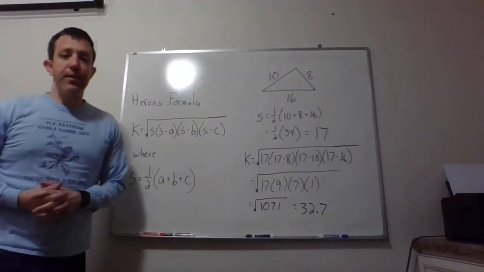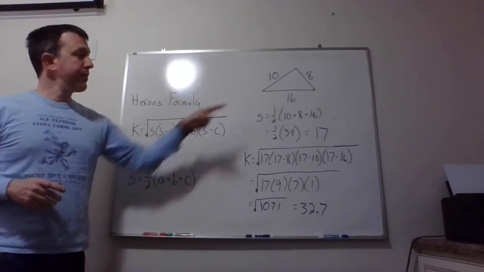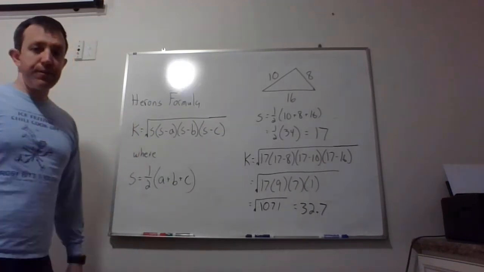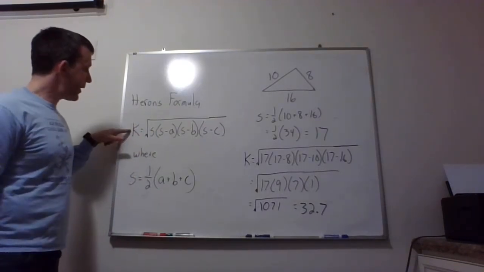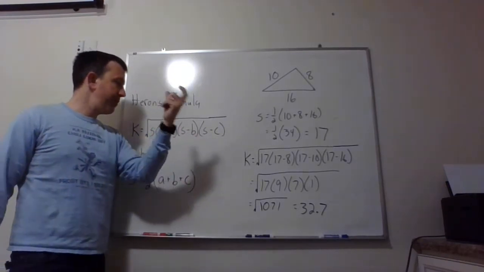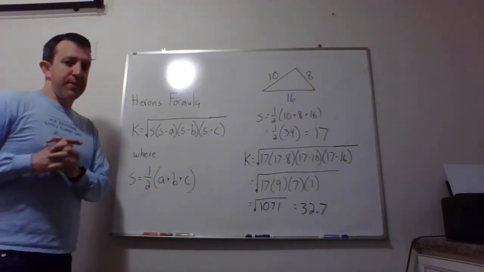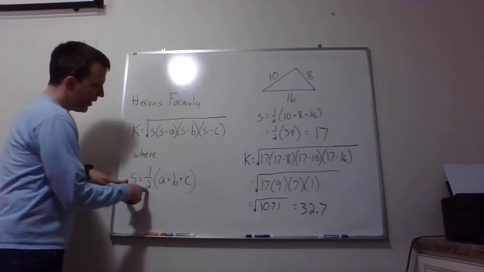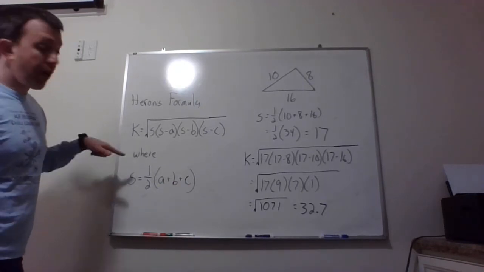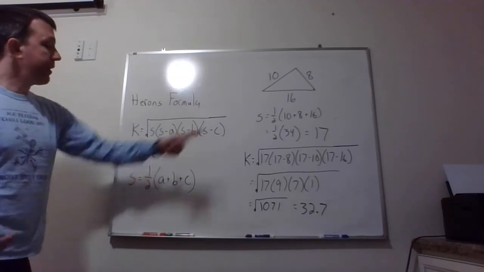All right, and here is our second formula for finding an area. This is for the side-side-side case. So you have three sides of a triangle, just like this one over here that we're going to do as an example. This is called Heron's formula, and the area K is equal to the square root of S times S minus A times S minus B times S minus C. And I'm sure you're all wondering, what in the world is S? S is equal to 1/2 times A plus B plus C. Here's how you're going to want to do these. Start by finding S. Do that little bit of work, and then go back and find your area.